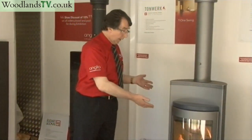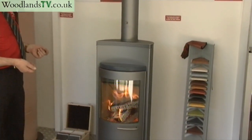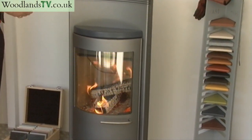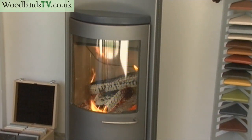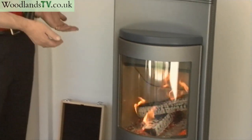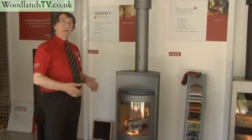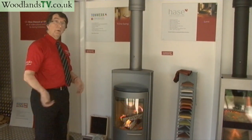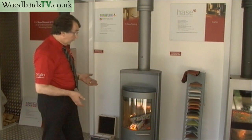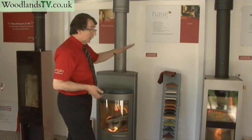This one is a space heater — in fact, my own daughter has one. It will radiate out something like six to seven kilowatts of heat on maximum. My daughter burns about three or four logs an evening, that's all she burns, so it's not hungry for fuel, unlike some of the older type stoves and certainly open fires where you need almost a full-time stoker to keep it going. This one is about 80-82% efficient.